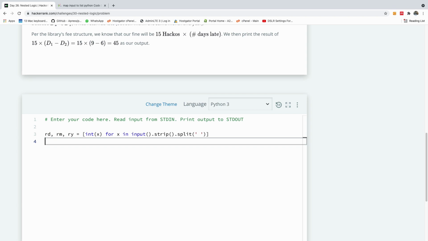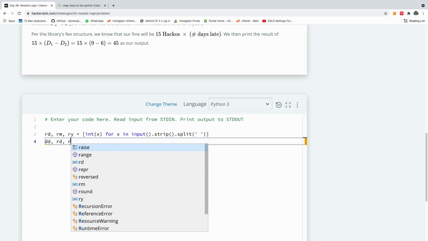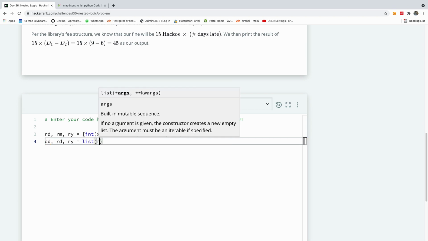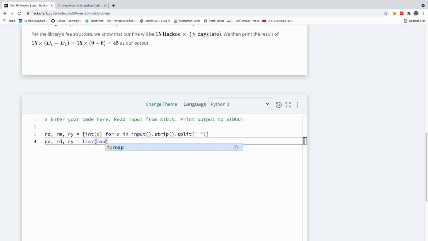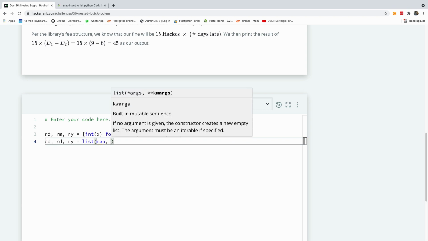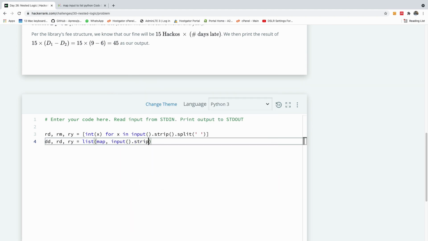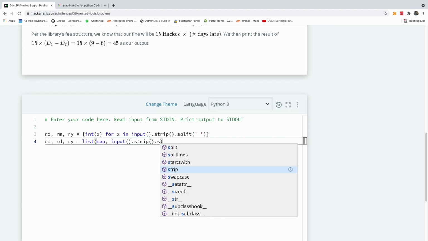Let me show you another method, this time using the map function. So it's going to be due date, due month, and due year is equal to a list, and we are going to map the inputs dot strip dot split.